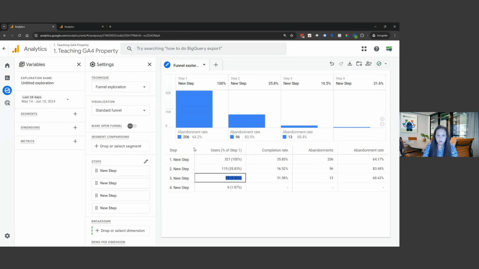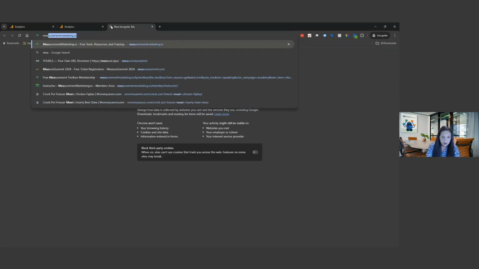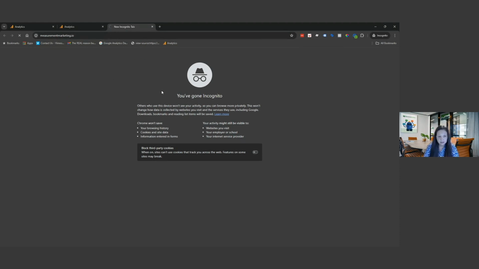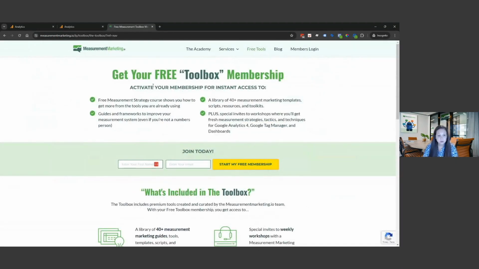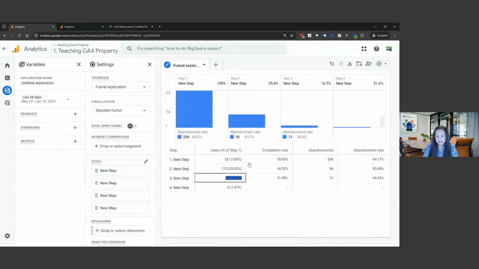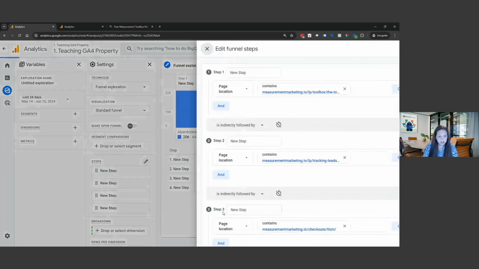You might be wondering, what are these different steps? Let's put this into perspective. Let's go ahead and check it out. I want to show you super fast. It is basically a simple user journey of them seeing a page, going to a thank you page, and then going to a cart and seeing another thank you page. Super simple. But how do we explain that inside of our user journey? Let's fix that, because all we're seeing is step, step, step, step, step. Let's click on our edit and see what we can do.